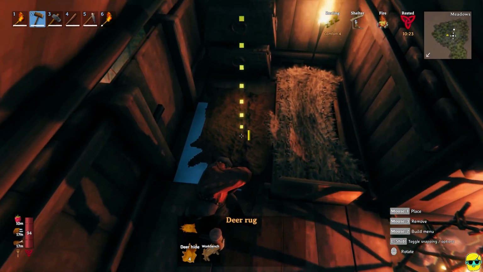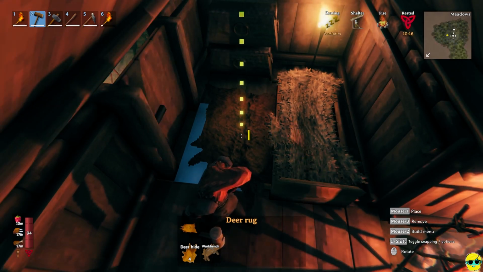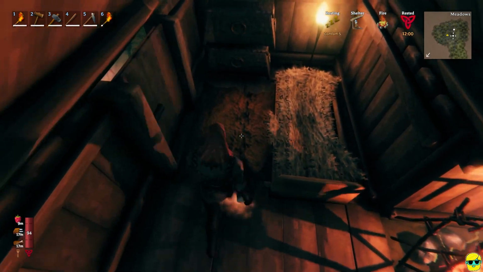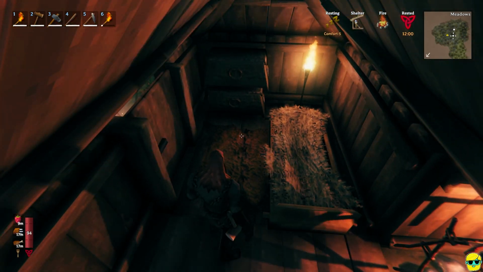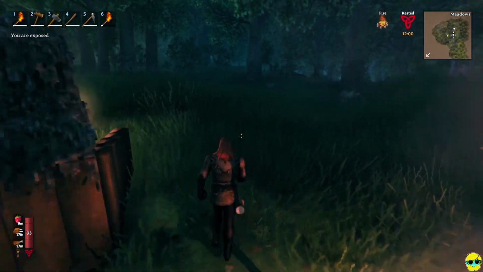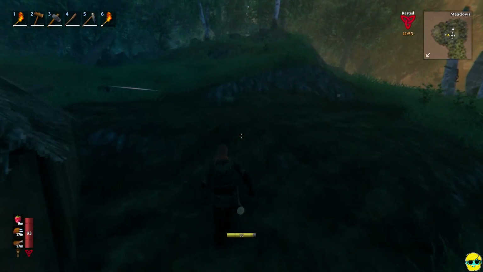And we can put it right here, so when you come into our home, and when you get out of bed, you have a little rug. It makes it homier. Now watch this, comfort 4. If I put this down, okay, and I let it go, you see how we went up to comfort 5 and our rested buff went to 12 minutes. So now we have a really nice homey space to take shelter in this horribly hostile world that we found ourselves in.